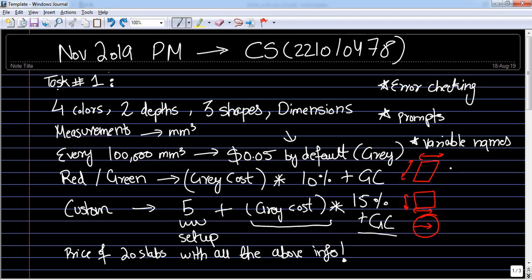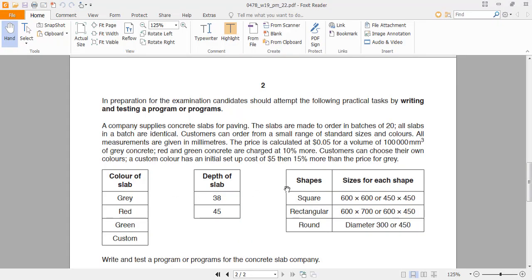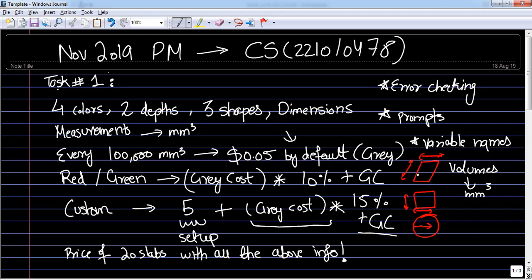So these are the shapes I made. We have to find volumes, because the unit is in millimeter cube. This is very basic physics. They have given you these dimensions. The first one is always the length, and this is the width. If you multiply by the depth, you'll get the volume. That's how we will find the volumes: we multiply all the dimensions by the depth.